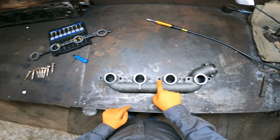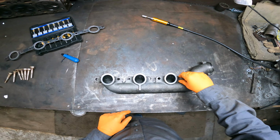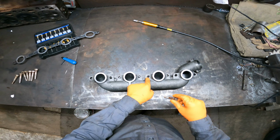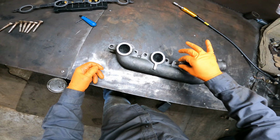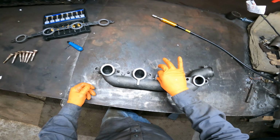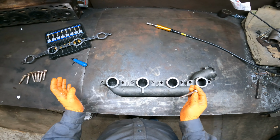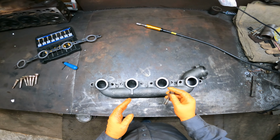Because I took the alignment hole, which is this hole. And the alignment hole, see, all the holes are this 1/2 inch size except for the alignment hole. This hole in these manifolds normally fits super tight on the bolt. But I took it and drilled it out to 1/2 inch, and I did this in steps. Like, I slowly moved it up till I got enough room to get the manifold aligned exactly where I want it, so I didn't have to eat as much out.